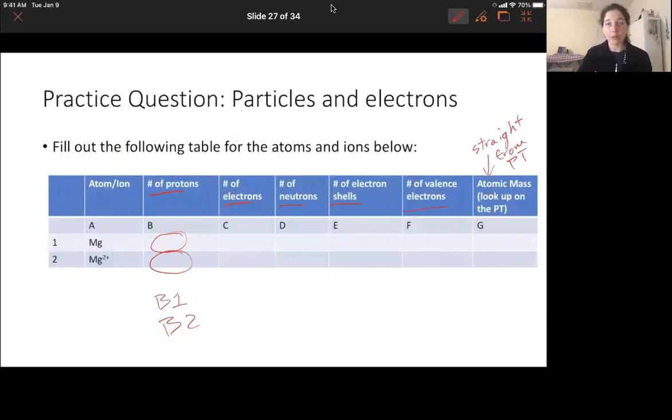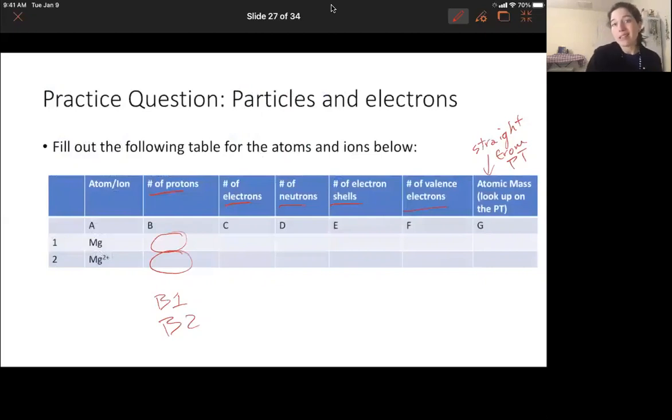If you're using atom.phys, that's not going to be allowed on exams. So you need to be able to look at the periodic table and figure that out, okay? So don't cheat on this one. You can use atom.phys to check your answers, but attempt it with the periodic table first and give it your best shot.